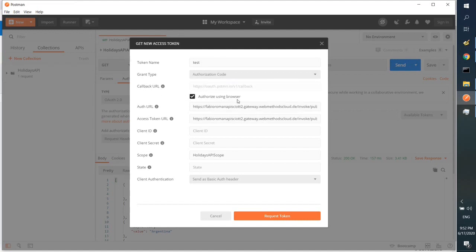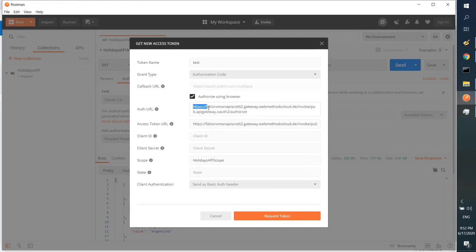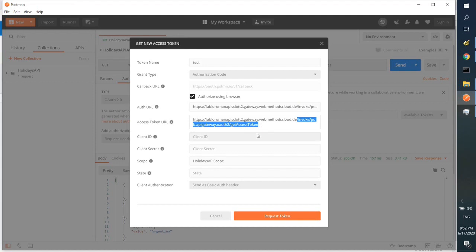We authorize using browser. Here the auth URL and the access token URL are the gateway API URL plus this service for authorize and this service for get access token.